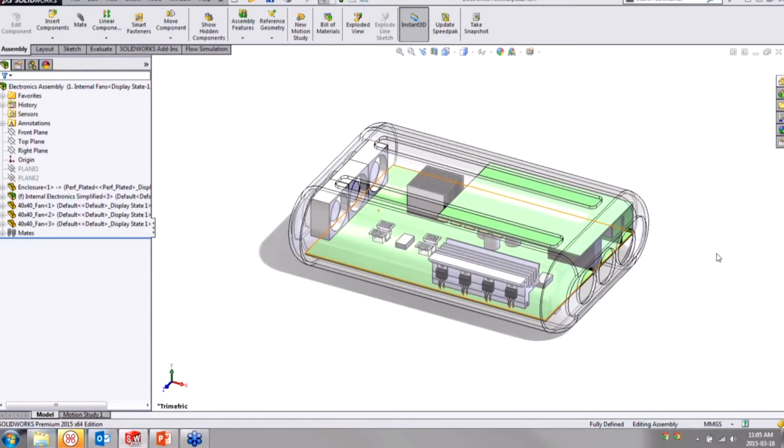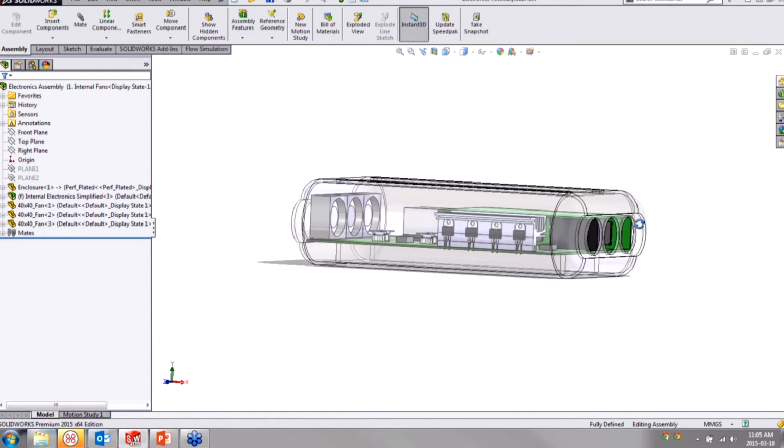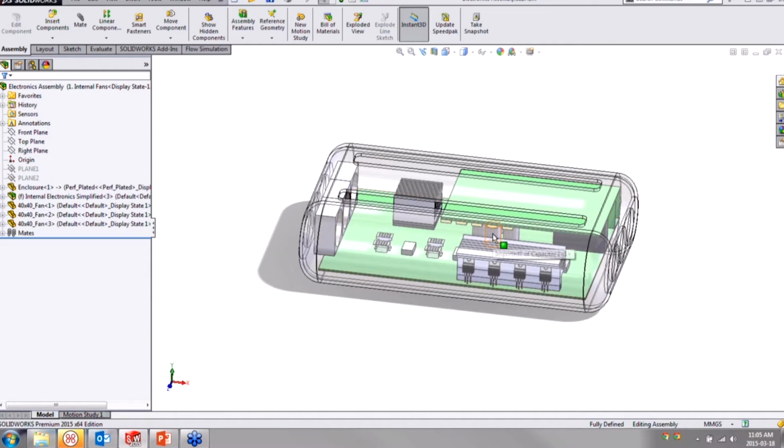I'm going to be working with this model here. It's a little electronics box. I'm sure some of you have probably seen this before, right? Pretty simple. We've got some different electronics components, and we're going to run a thermal analysis on it. Now, I'm not actually going to get into flow simulation and running any analyses, right? These are the 7 things that you want to do before you start your simulation setup. So I'm really still just inside my regular SOLIDWORKS interface.